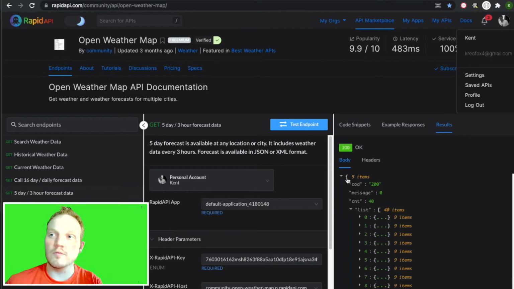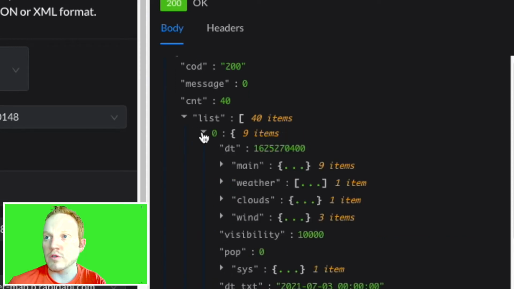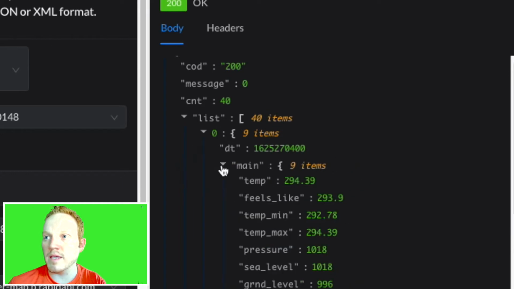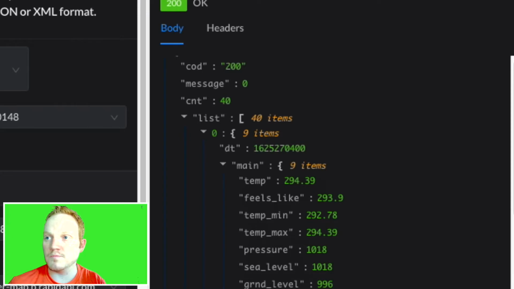If you're a little bit familiar with Python already, you can see that this is actually a dictionary. There's this wiggly brace, and here's the key and the value, the key and the value, the key and the value. Then we've got a list here with more objects inside, or dictionaries, right? We can just look at some of this. So it's got main, which has like the temperatures. It's got like the air pressure, sea level, humidity.